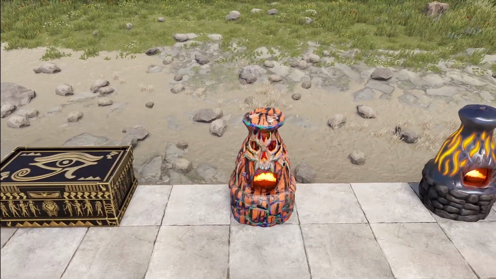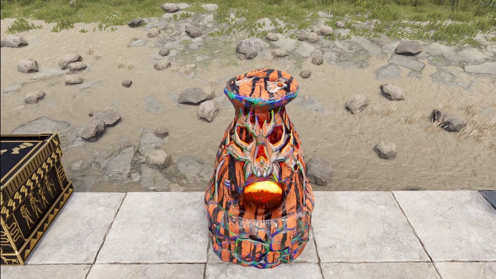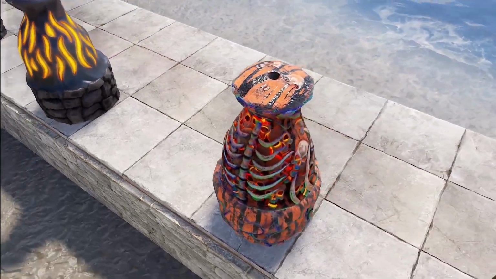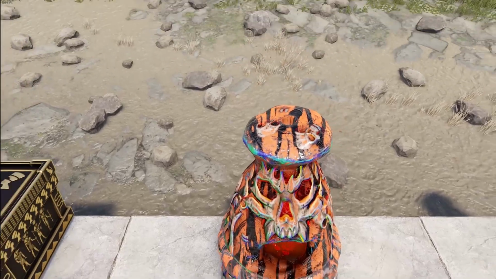Moving along, we've got some furnaces, and this first one is just crazy looking. This is the Sigil furnace. And yeah, it just kind of has this old 3D effect. You know, the green and blue and red 3D glasses, literally, is what I mean.